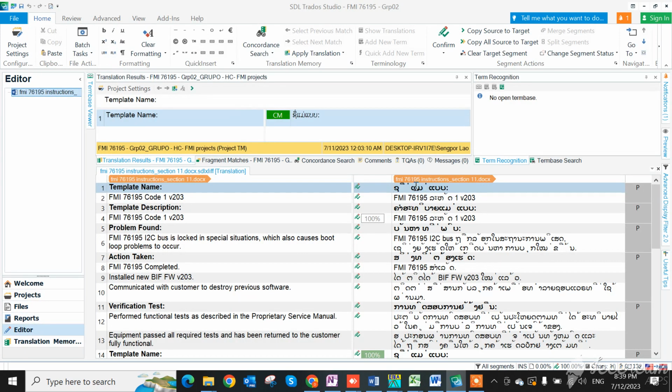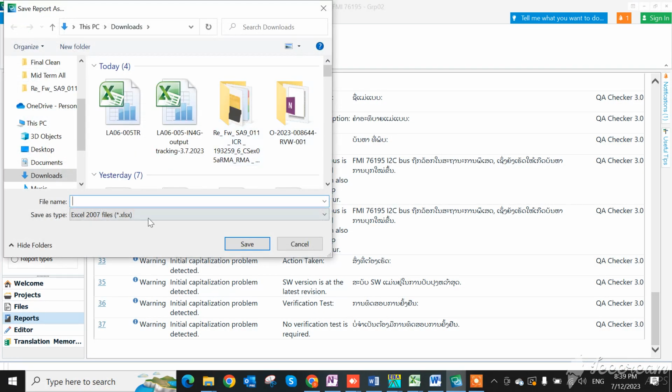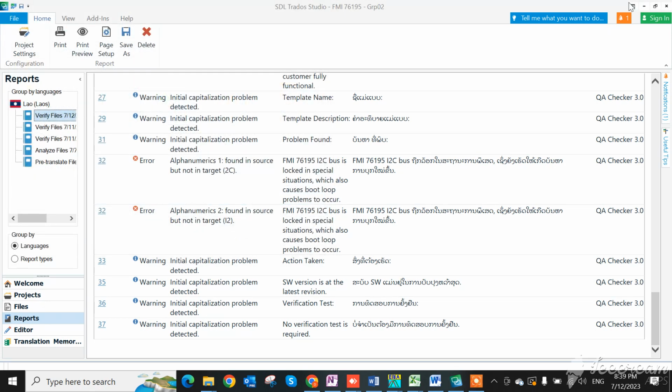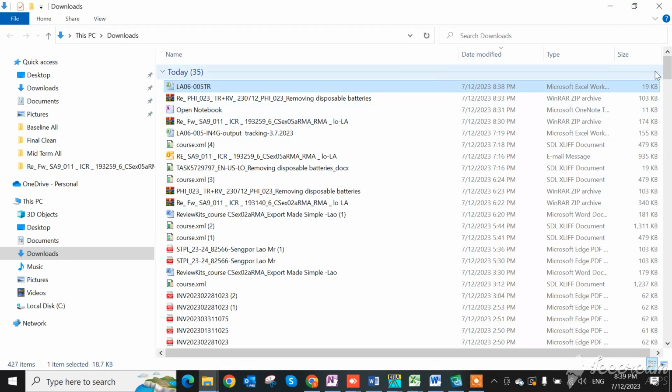Alright, so yeah, and then after you finish fixing it, let's go to editors. After you finish checking all those files again, you can just go to report again and then save the second time, and then maybe you just put this one, this is a PR phase for the PR. Yeah, so all done with this. So you have two files. Yeah, let's check.